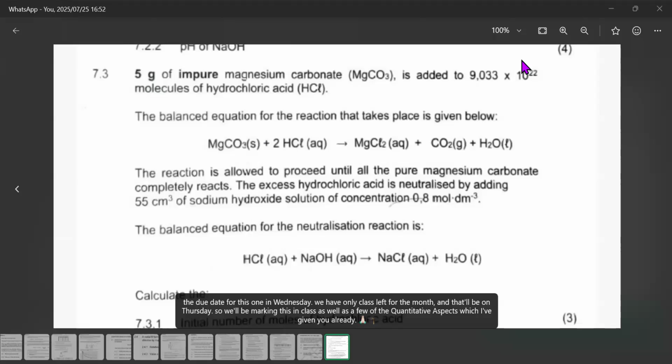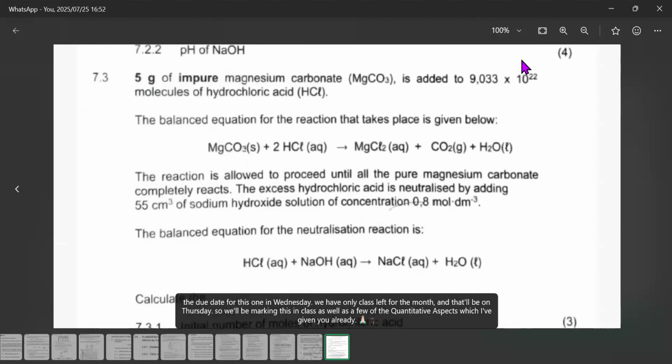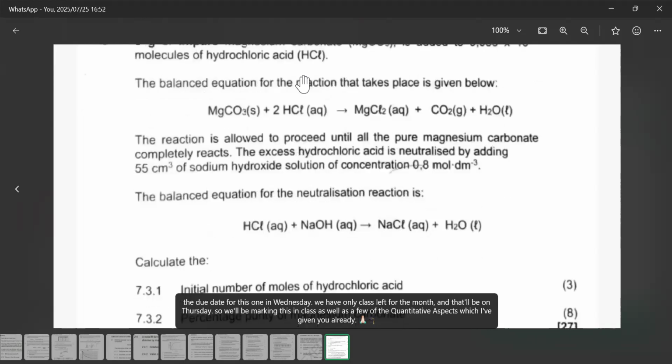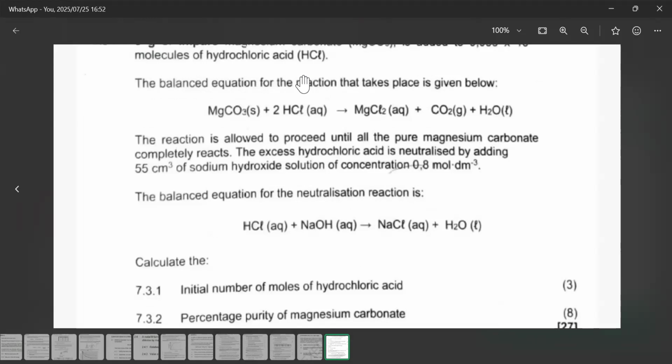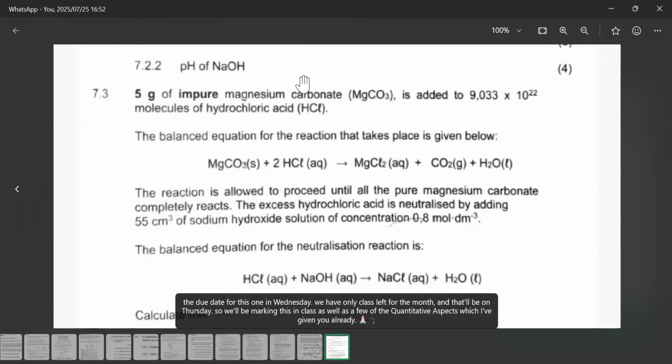Okay. So now the first question says we need to calculate the initial number of moles of the hydrochloric acid. And when we look at this situation, we have dealt with this before, at least one example on it, and we called it a back titration. So how do we get the initial moles? By initial moles, we mean the available number of moles at the start of the reaction.